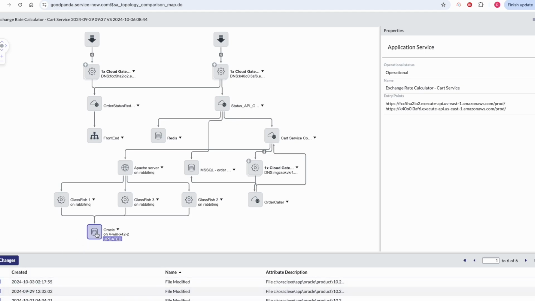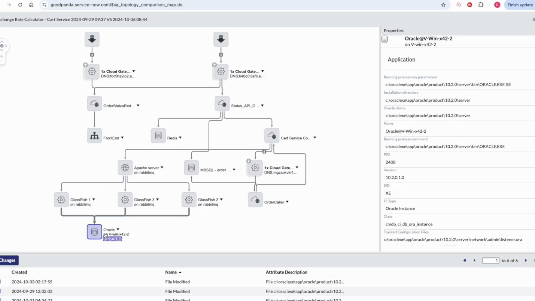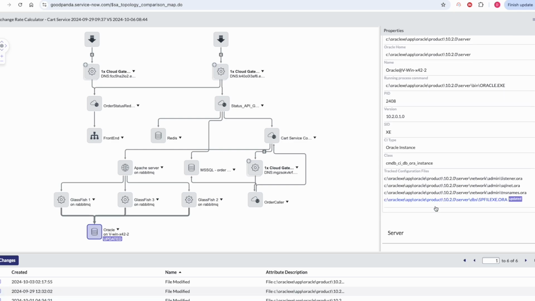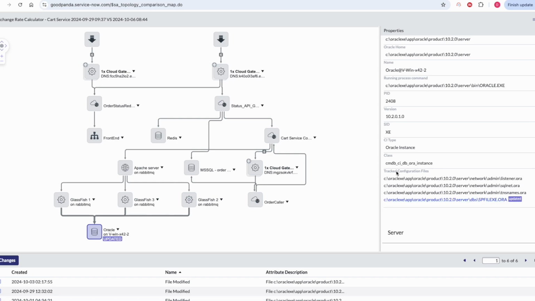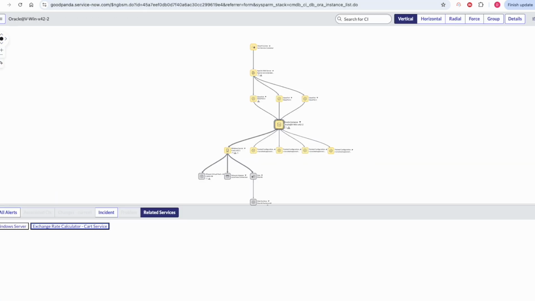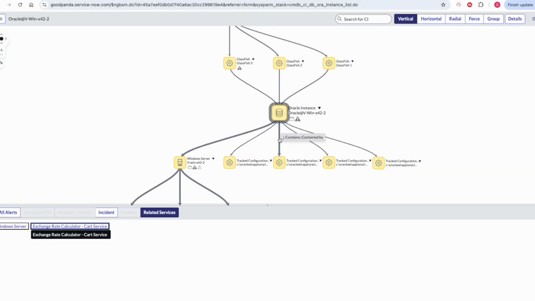So now we can actually look at this component here, which is Oracle, and see which infrastructure component was actually changed. And again, here we can see it was this configuration file, which is a CI in its entirety, that was changed. How do we link that CI to that Oracle database? It was because of the application dependency here we have on this Oracle server. So now you can see, having a CMDB fully populated, fully life-cycled, you can see the power of the CMDB.